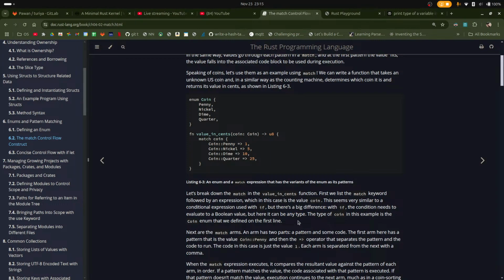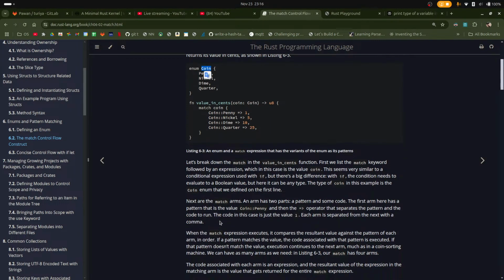Okay. The type of coin in this example is the Coin enum that we defined on the first line, which is this thing. Next are the match arms. An arm has two parts, a pattern and some code. This is the pattern and this is some code.